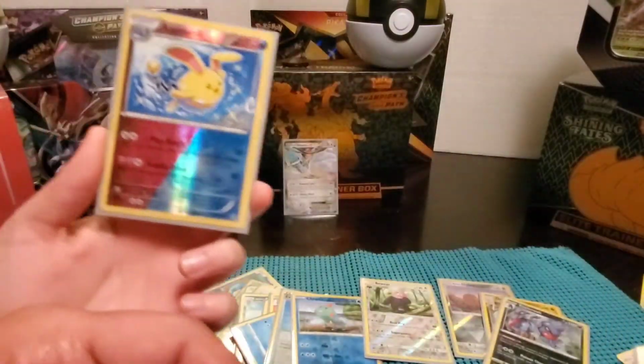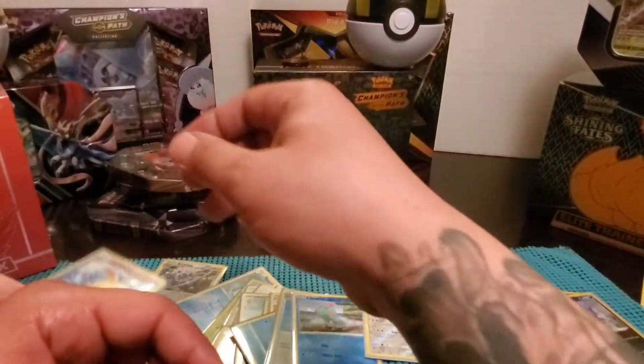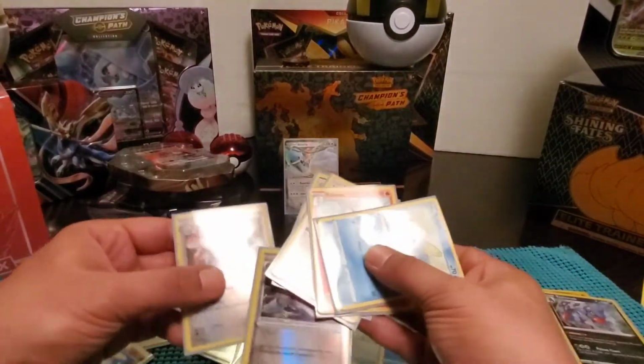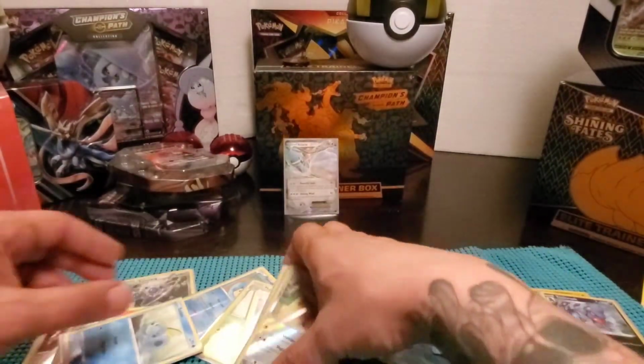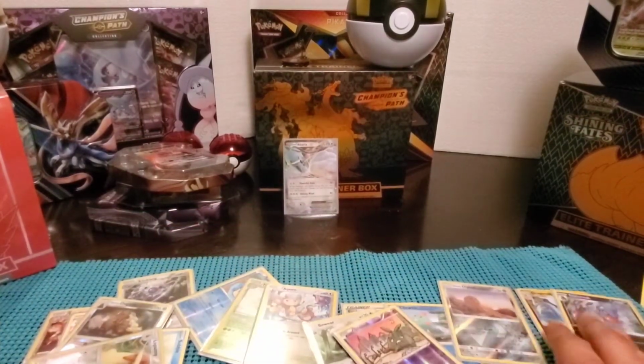The thing on his head, mind control. This one's one of my favorites. And that's my second favorite. So we got Snorlax. Not too bad, though. So we should, like, just leave all these. Are we still gonna sleeve Snorlax?